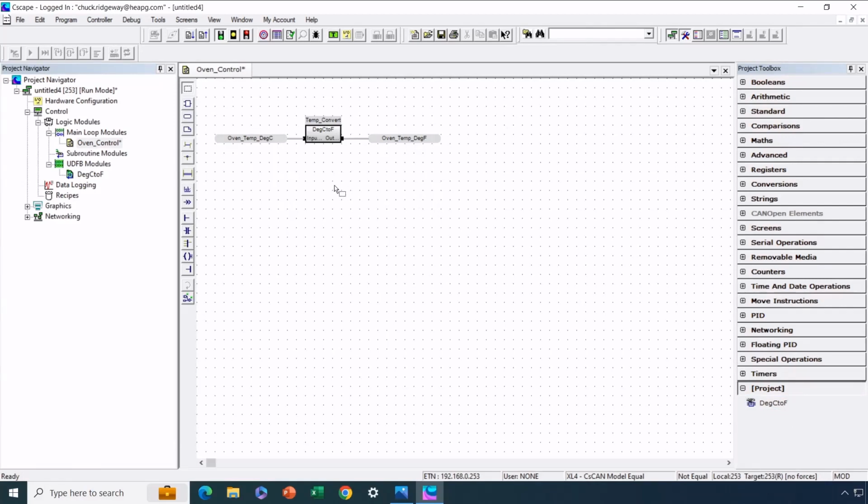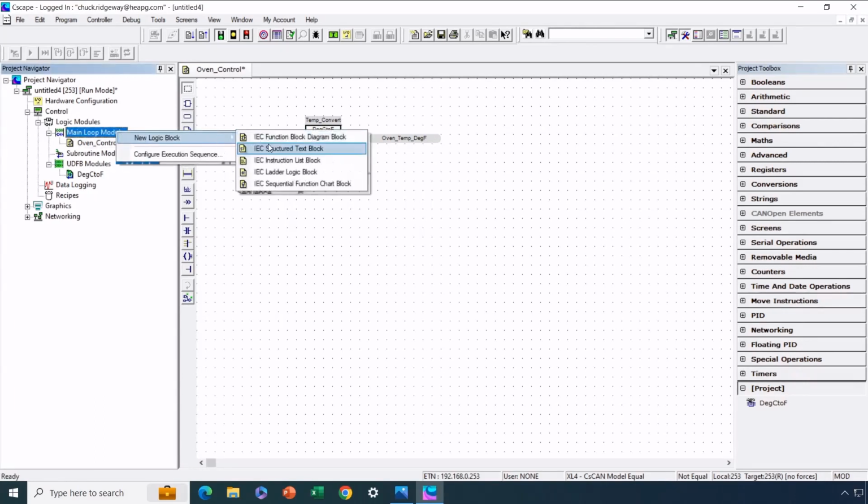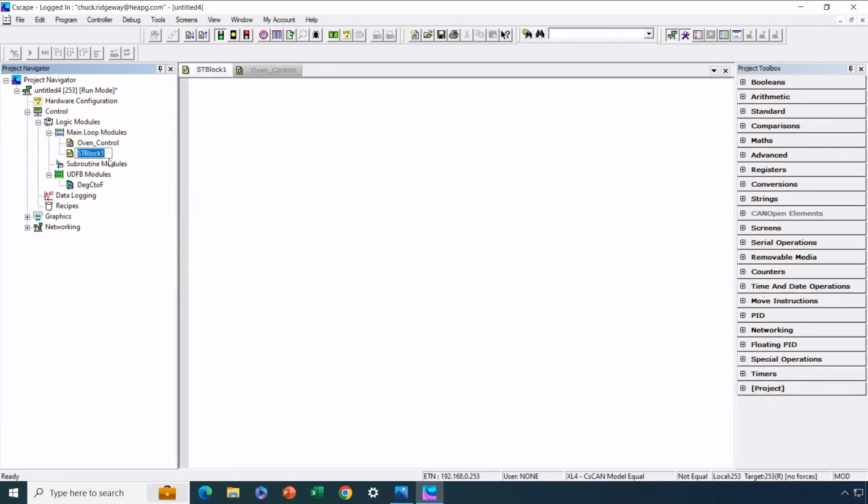And finally, let's do something similar, but let's use structured text this time. So I'm going to create another module, a structured text module. Let's just call this one temp display. Let's say we've got a routine that we're going to use to display some temperatures. So I'm going to put a comment in here: logic to convert temps from degrees C to degrees F for display, for instance. Okay, so now I need to utilize this UDFB.